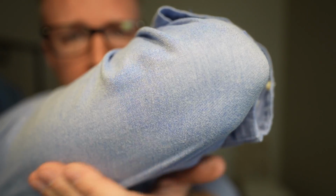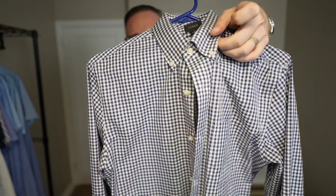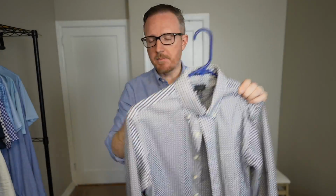And this is one reason why I really like the light blue Oxford shirt, is because you could see it is a nice textured fabric. This one has a bit of stretch to it. You could see it's just a bit more casual. So these are all things you should be considering when you're wearing your dress shirt or your Oxford shirt over your jeans. Oxford shirt, pattern shirts like this. This is a dress shirt, but it is a pattern shirt. And notice it has the button-down collar. So this is going to be a great option as well.